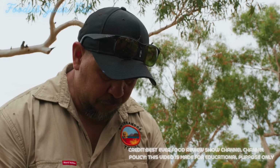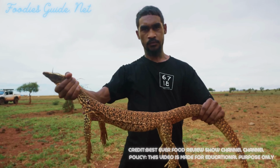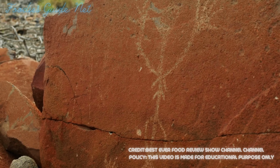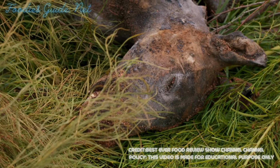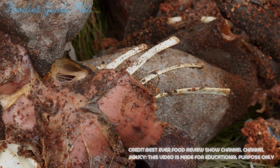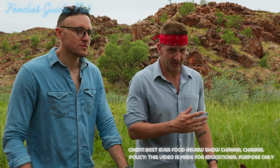Clint's family and his greater community are a cross of the Ngarluma and Yinji people, known for their history of hunting and distinct art forms, like rock paintings. What do you think makes the food of your people so unique? It's the most Australian food you can possibly get. It's actually from the continent of Australia. You won't find it anywhere else on the planet. How has life changed for the Aboriginal community here from the time you were a child until now?